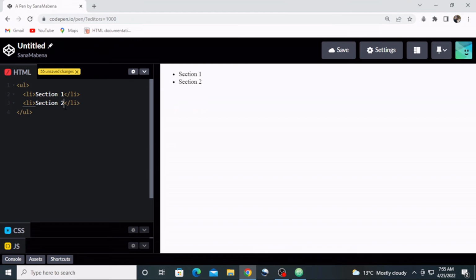Let's say we want to add a list to section 2. We have section 1, that's fine. We have section 2, but what if we want section 2 to have subsections? How do we add these subsections? Here's how we are going to add them. Inside here, we are going to have another unordered list, starting with the UL tag.